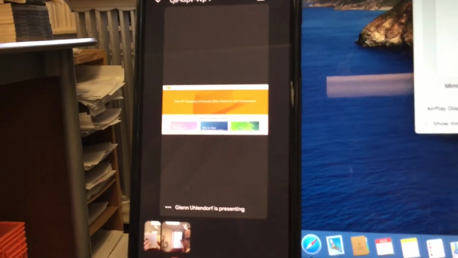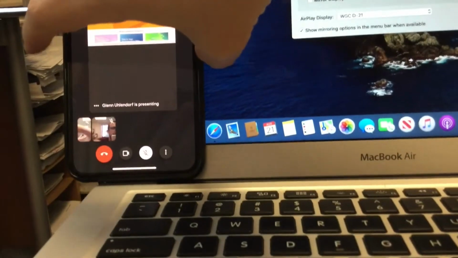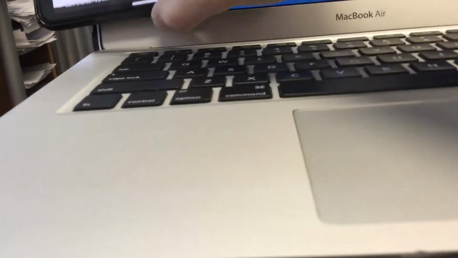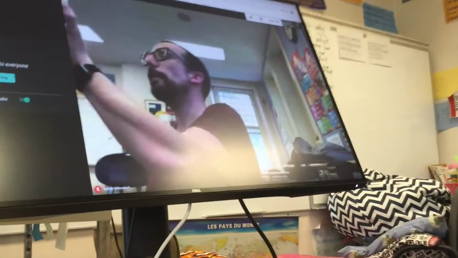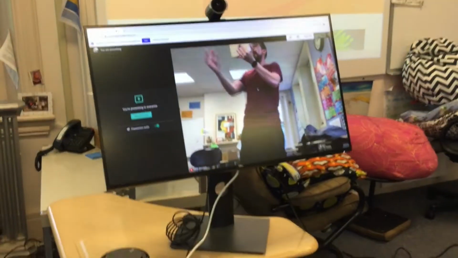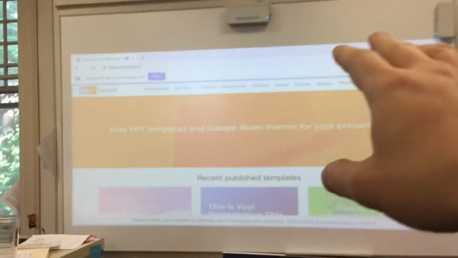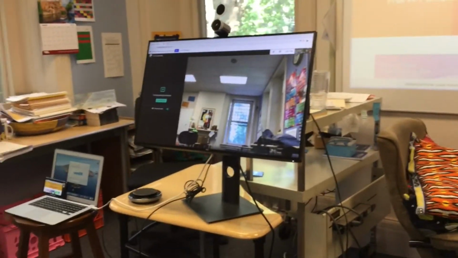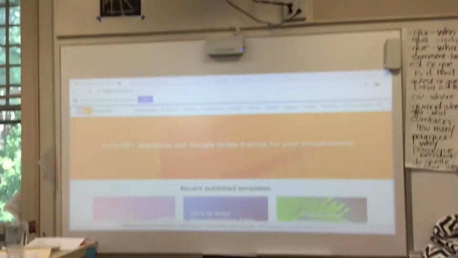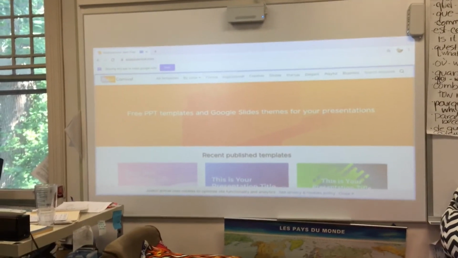They're seeing only that Slides Carnival. And the reason it's in portrait mode like that is because my phone is standing up. If I were to flip it over the long way, it would be much wider. It would look like that. But what's great about this is when you're doing your virtual class, if you have them in this external display, they will always be up on there, and then you can always have this over here. So you kind of have a dedicated spot for whoever is watching along at home, and then you can also have them be able to see what's going on here.